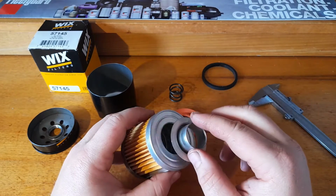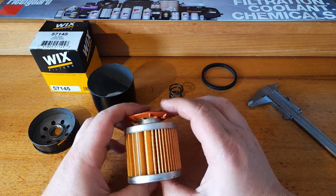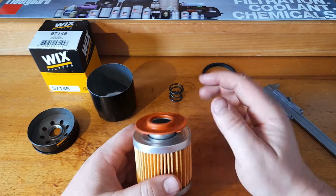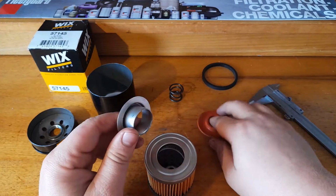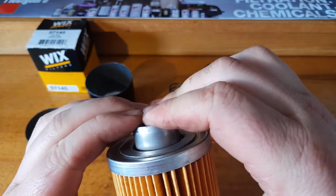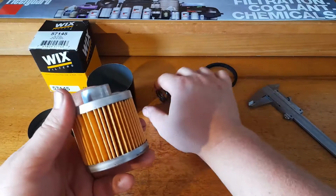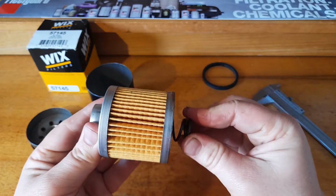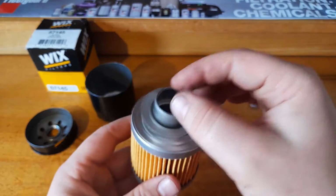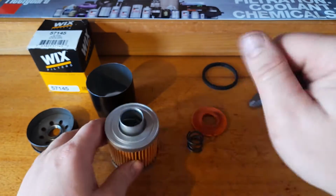Now, as you would have seen before, it sits on top of the filter, sits on top of the valve, and goes on. There's not particularly a problem with that, apart from the fact that I'm not too keen on the metal-to-metal seal that it's going to be making, with no rubber between there and nothing to seal that. It's just metal on metal. But I suppose the really heavy coil spring is going to help to seal that well. But it's still not ideal. I'd definitely like to see some sort of seal between there. We all know that metal to metal is just not the greatest.